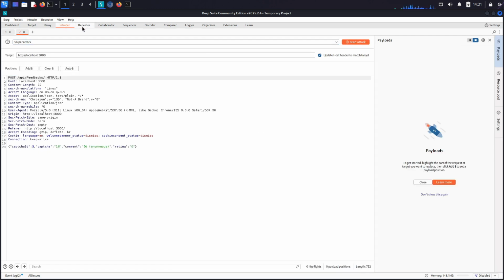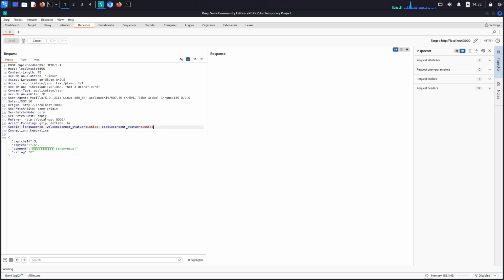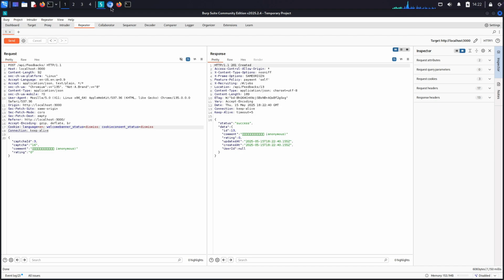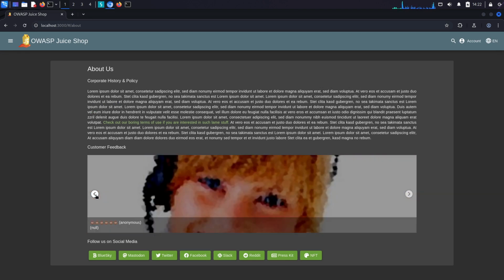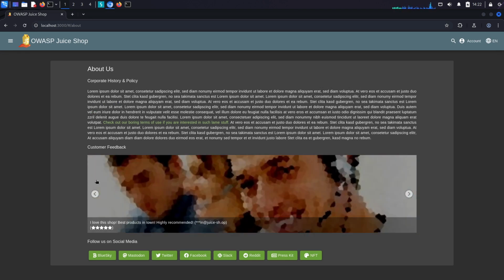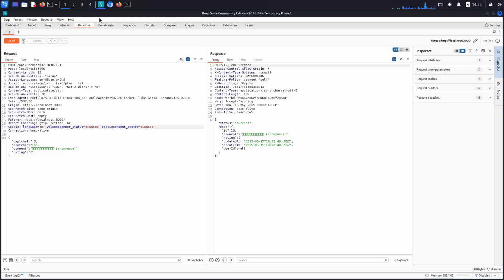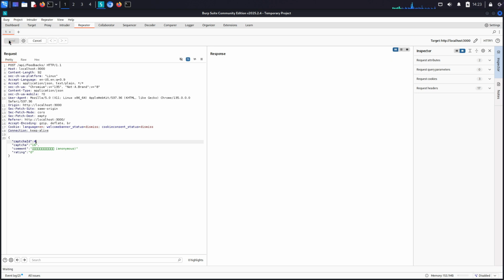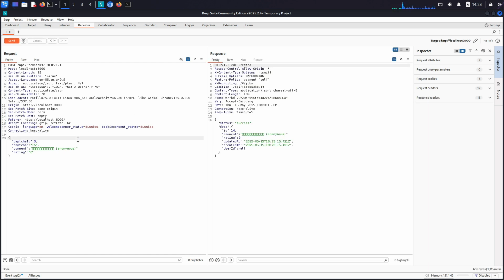But actually, before diving in, let's go back to the Repeater here and try another request. And it says success. So looks like we are able to reuse the same CAPTCHA ID and it keeps working. And yep, the review is here, so this CAPTCHA is garbage. Now let's go back to Burp and change the CAPTCHA ID to something else and see what happens. Error, just as expected. So as long as the CAPTCHA ID and the answer match, it works even if reused.